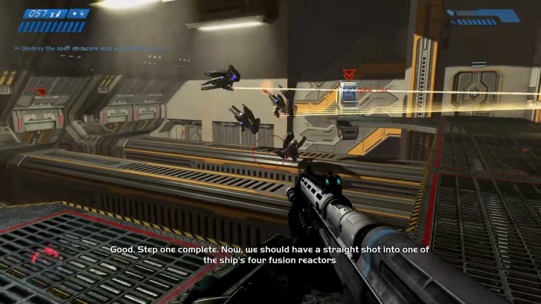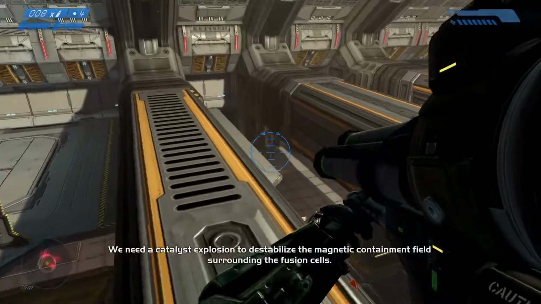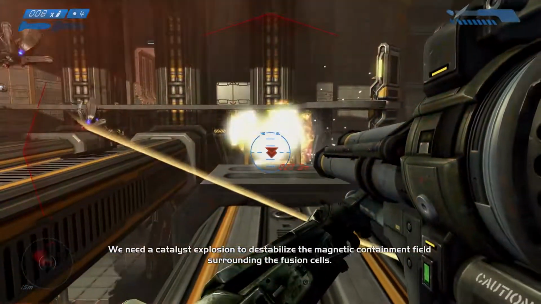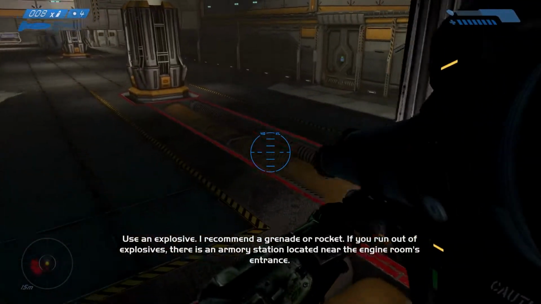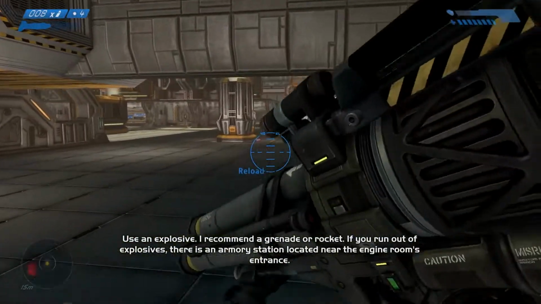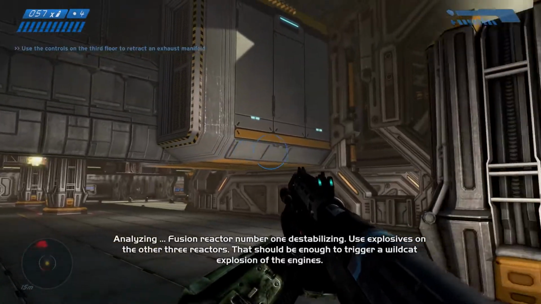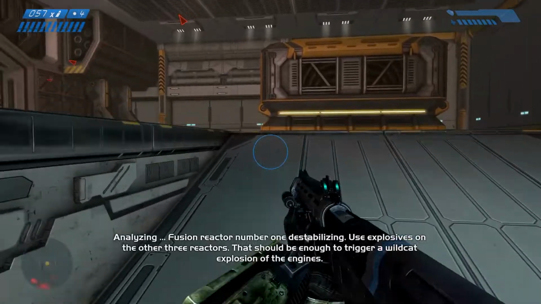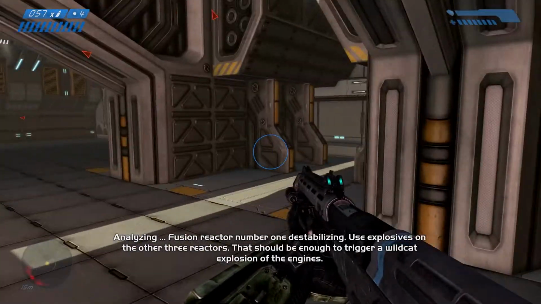Good. Step one complete. We have a straight shot into the fusion reactor. We need a catalyst explosion to destabilize the magnetic containment surrounding the fusion reactor. Use an explosive. I recommend a grenade or rocket. If you run out of explosives, there is an armory station located near the engine room's entrance. Analyzing. Fusion reactor number one destabilizing. Yes. Use explosives on the other three reactors. That should be enough to trigger a wildcat explosion of the engines.